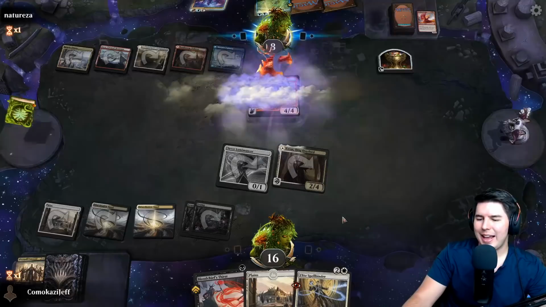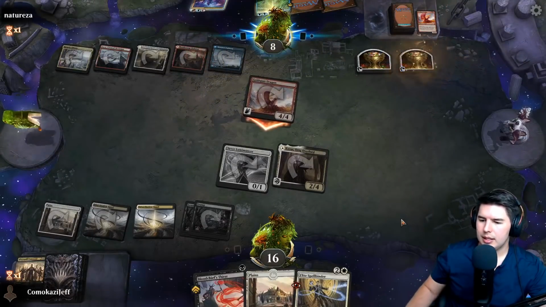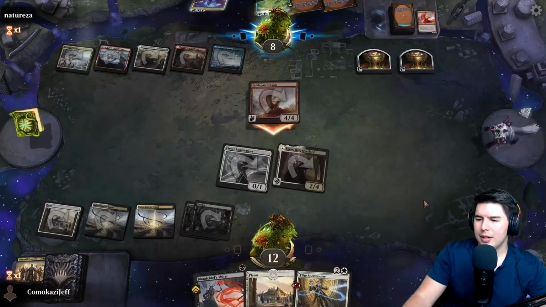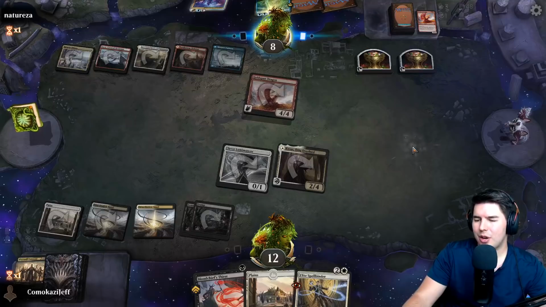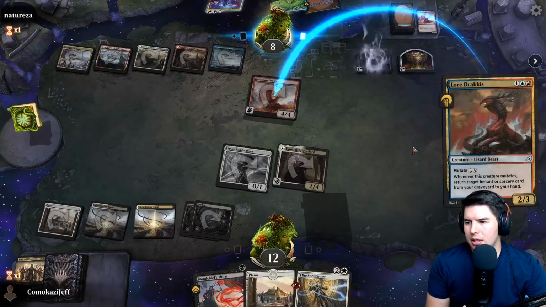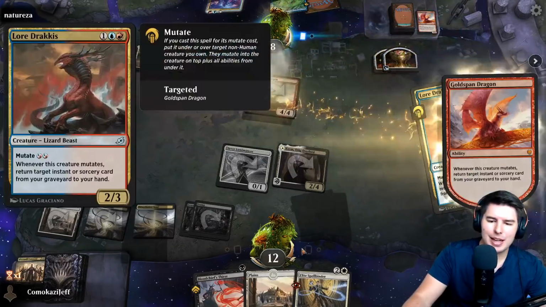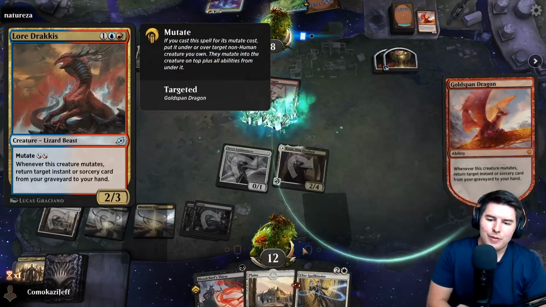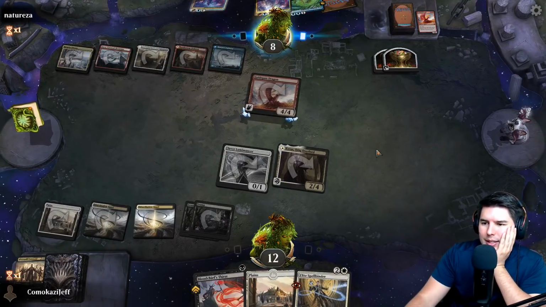Goldspan Dragon again, and we have Bloodchief's Thirst. All right, down to 12, 4 mana held up. They can flash in a Sea Dasher Octopus. Extus gets a treasure by mutating onto this. What does this guy do again? Return target instant or sorcery from graveyard to hand. Prismari Command, they have the mana to cast it.